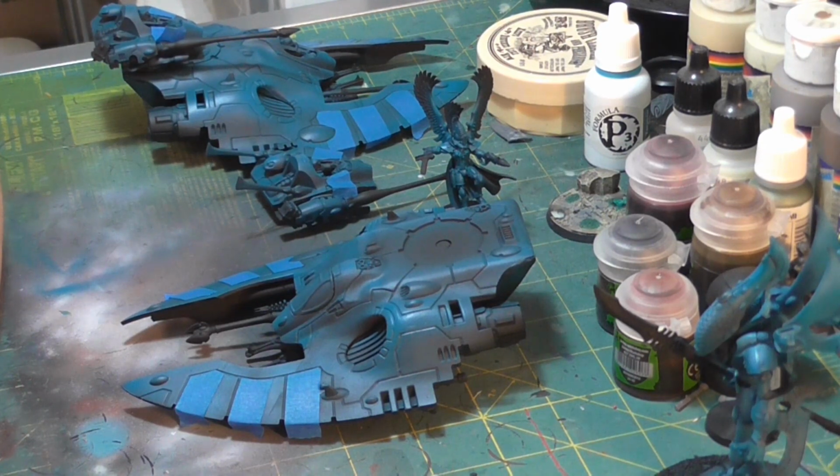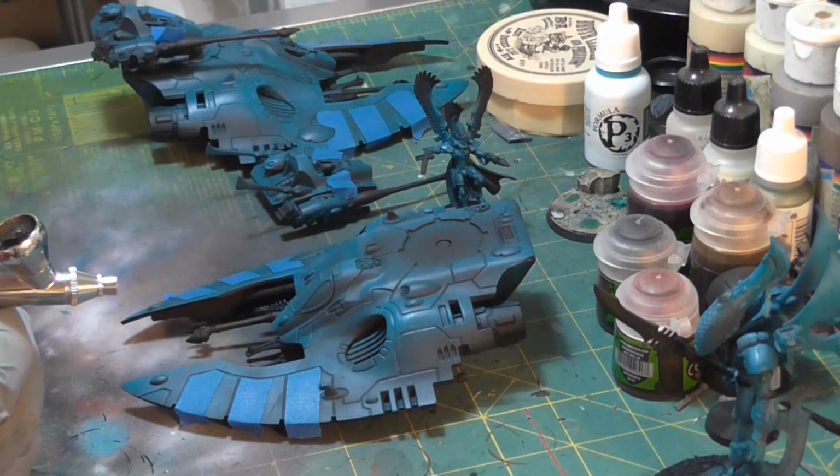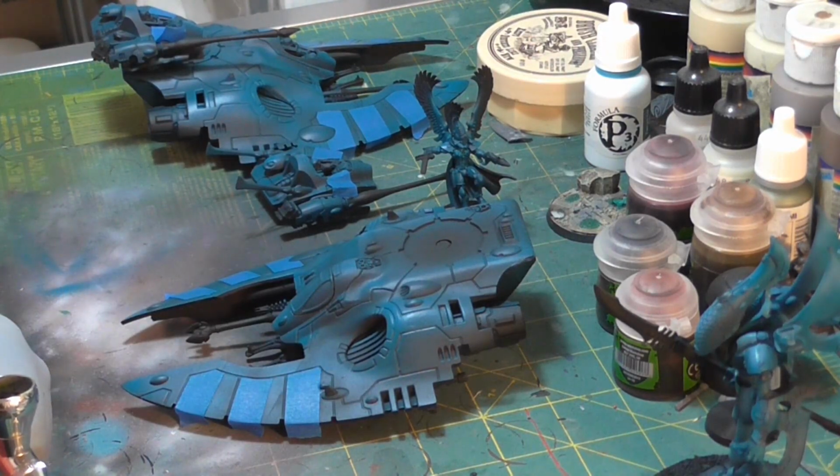So it's just occurred to me, I did not mix up my other paints, so this might be a little more difficult than originally planned to film, because I have to mix up paints other than my turquoise in order to be able to do this. So I'm going to go ahead and just leave it filming. This may or may not get cut out, either partially or in its entirety. We shall see.